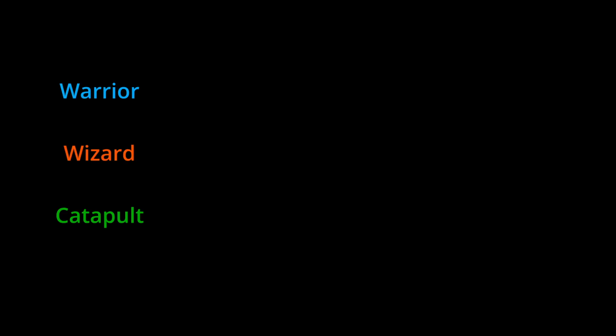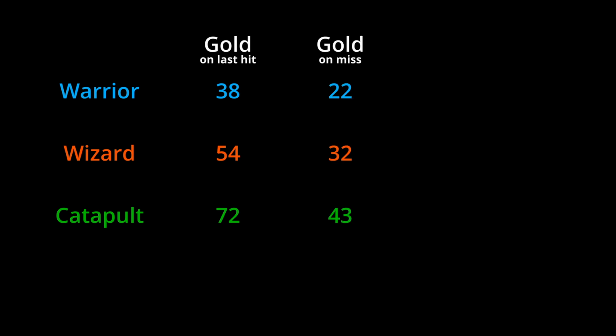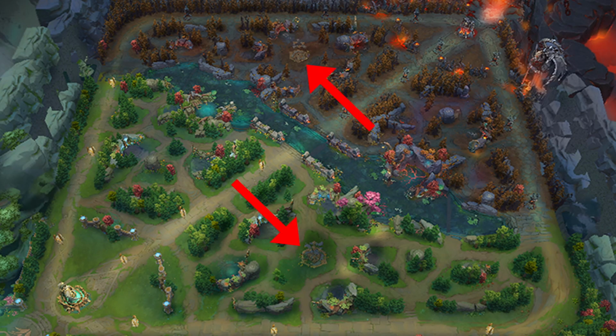Important. For a warrior, a wizard and a catapult, you can get different gold amounts. If you have the last hit on a minion, you will get the maximum gold amount that you can get for them. If you are around them but you don't have the last hit, you will get some gold, but less. And if the minions are killing each other and you are not near them, you're still getting some gold for them.